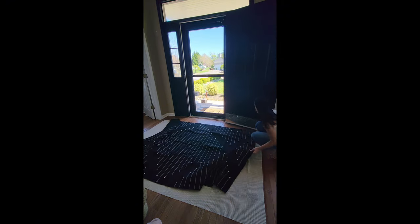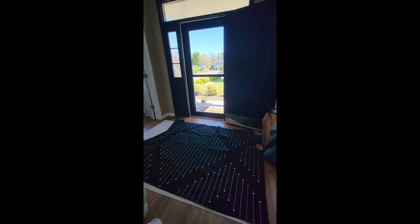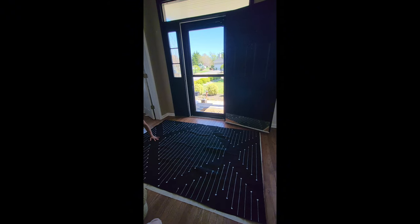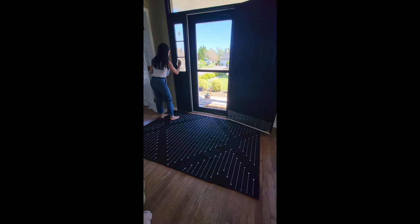And now I get to put out my new carpet. I got an indoor-outdoor carpet for this front door because I can never seem to keep any carpet there clean or in its place, which is why I got this new carpet liner to go under it so that it doesn't budge. Ellie, our sheepadoodle, likes to do laps around the house, and usually our carpets go flying everywhere, and it's been holding up really well.